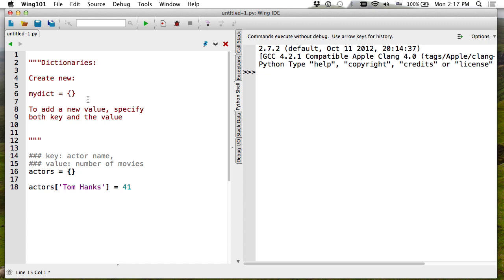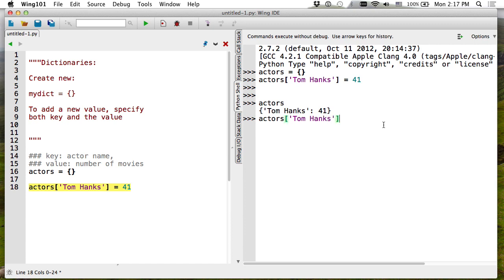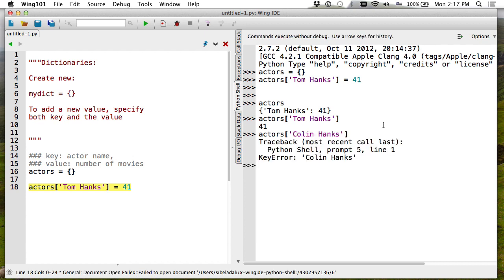So you don't really have to create an append or something for each key. You just can name it. But you cannot really use a key that does not exist. So if I were to create actors and assign this, it basically has only one key. If I were to retrieve this, that's fine, but any other value will fail. It will say there is no such key. In the same way, you couldn't use an index that did not exist. You cannot do the same thing with dictionaries.